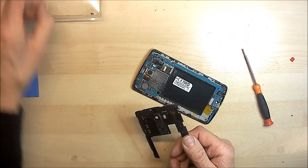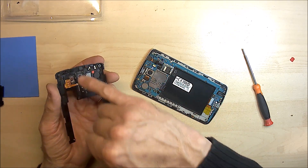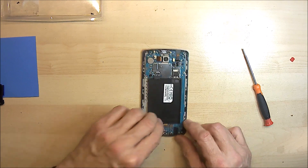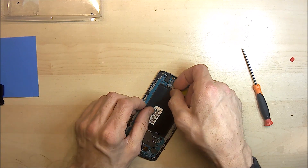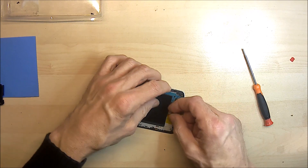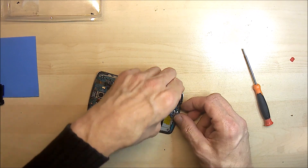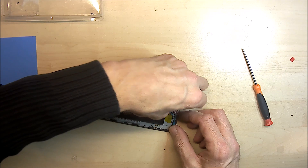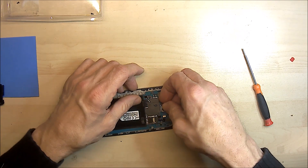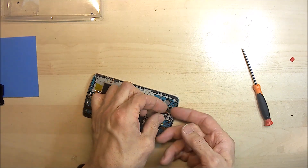There's another screw in there — make sure you don't lose any. It just lifts off. There are some contacts on the back here which make with the board, so be very careful not to damage any of those. Once that's off you'll need to undo these tiny ribbon cables. Again be very careful with these. Just get your fingernail under them and just lift gently along the length of the connector until you feel it move away from the board. It should just fold up like that. You've got to be very careful with all of the things on these phones or any of these micro electronic devices — they are very easily damaged and require a little patience.